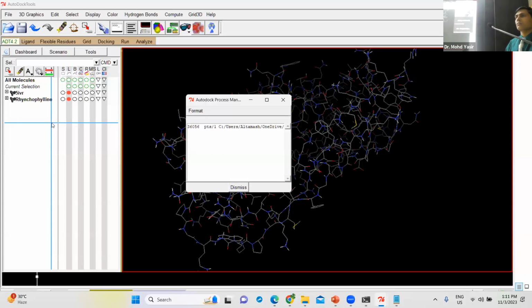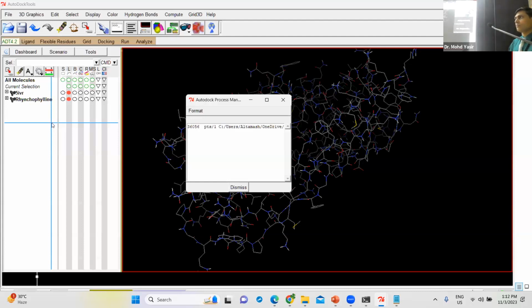Next question. After the docking, I have found that the structure is being broken. Okay. See, in that case, the problem will be your ligand. The ligand structure is distorted. Okay. That is the problem. I am guessing that you are using the PyRx version.